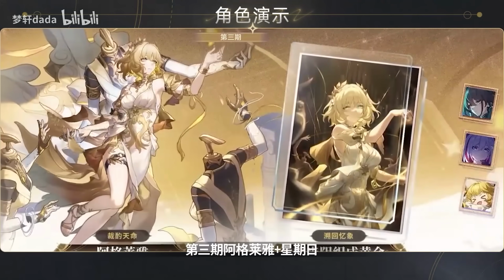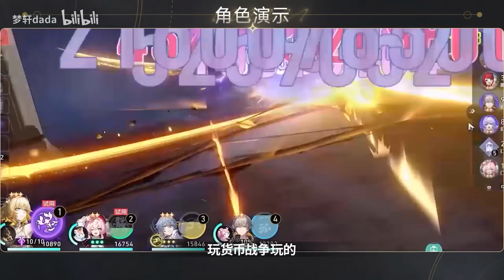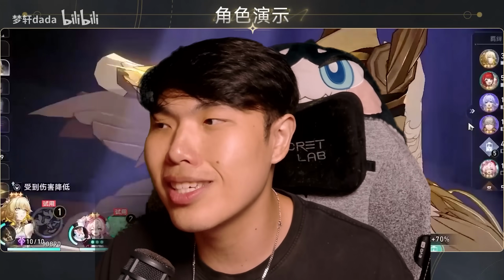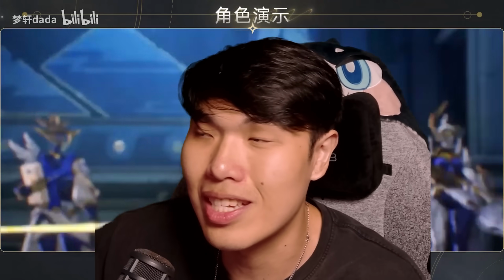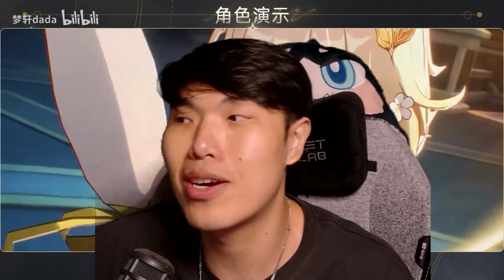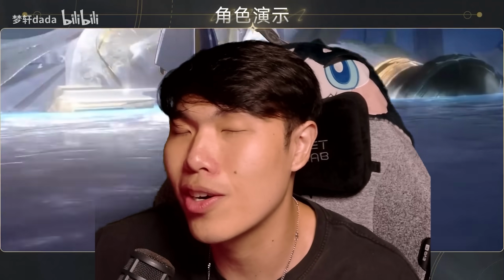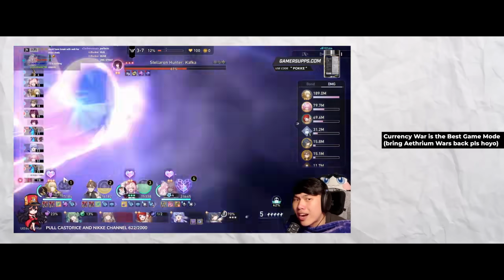And then for the last two banners, which is going to be the last 2 weeks, especially just a 2 weeks extension, that is going to be Aglaea and Sunday, which I honestly think is super random that they decided to put this. I'm not too sure if this is actually the case, but this CN content creator also believes the same as me, which is they put this banner just for Currency War, so you can build up an Aglaea and Sunday to go into Currency War, because I do think that MiHoYo definitely invested quite a lot of budget to make Currency War the game mode as it is.